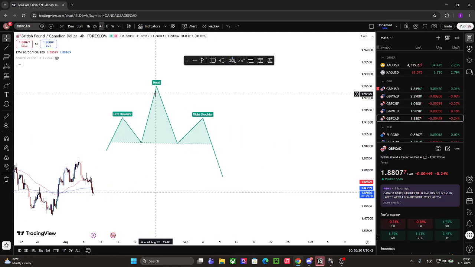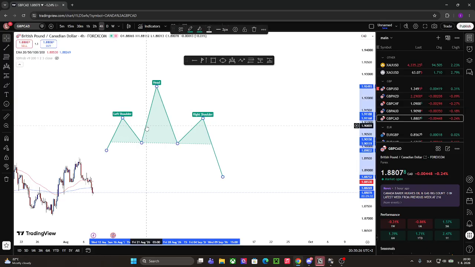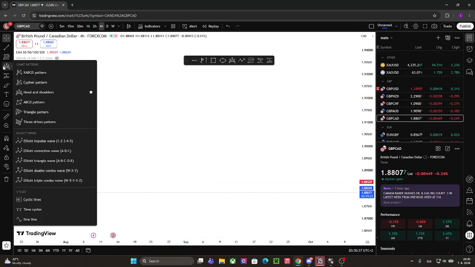Head and shoulders: left shoulder, head, right shoulder. This is support. I will go over this type of strategy in a different video because this video will be too long. But this is probably the only pattern I use. I don't use any others.